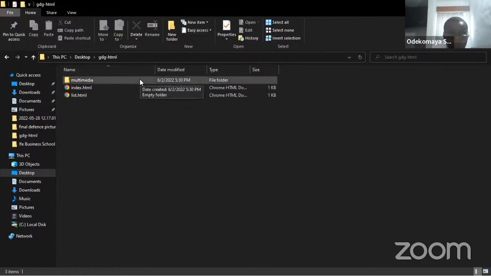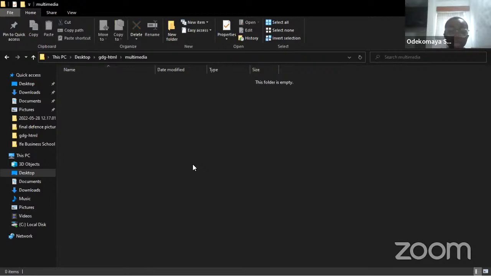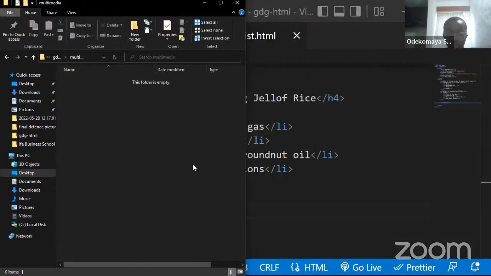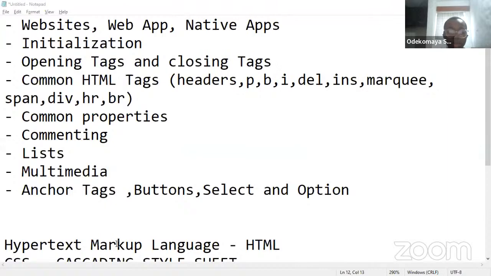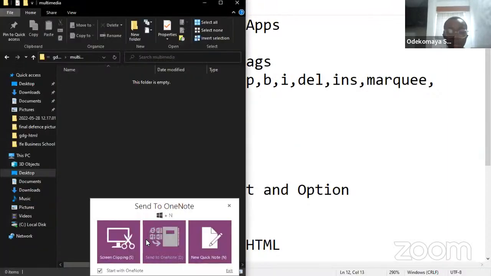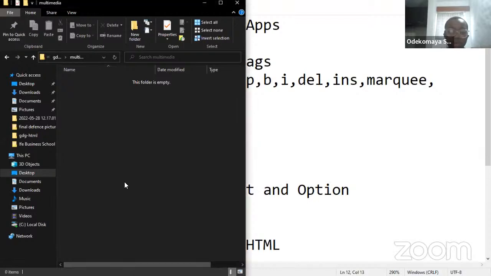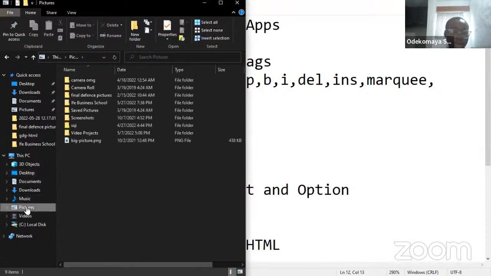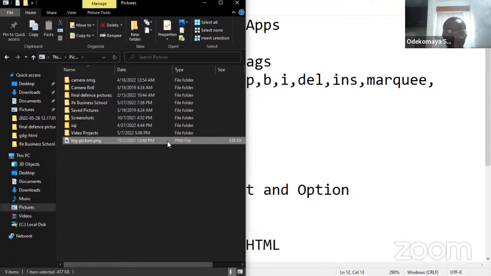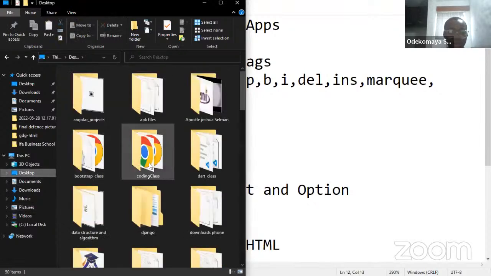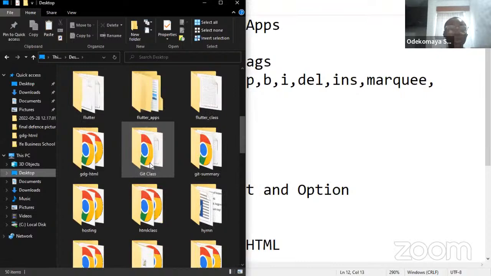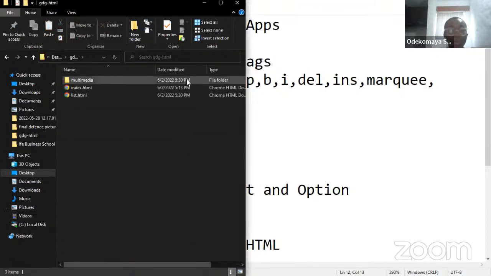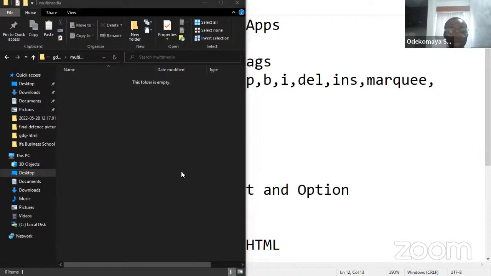Now, inside of this multimedia folder is where our pictures, our videos, our songs go. So I'm going to find an image that we're going to use on my PC. I think I have this one here, that picture that I used to illustrate some things to us. It's called big picture. I wonder why it's called big picture, but that's fine. I just copied an image using Control C. Copy however you know. And then I want to paste it inside of the multimedia folder.